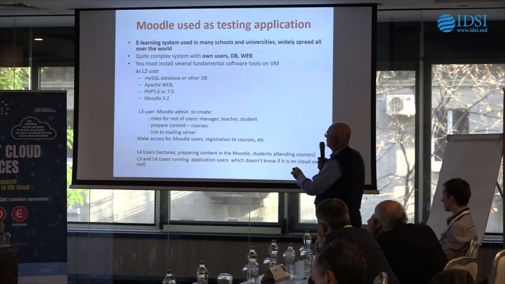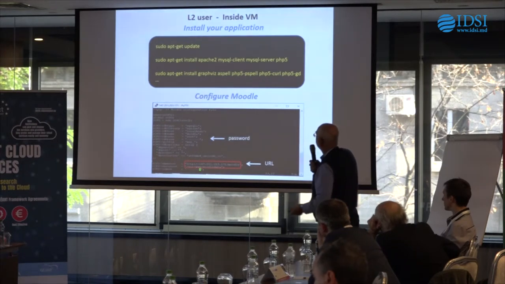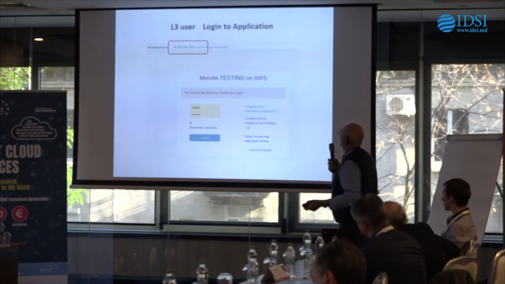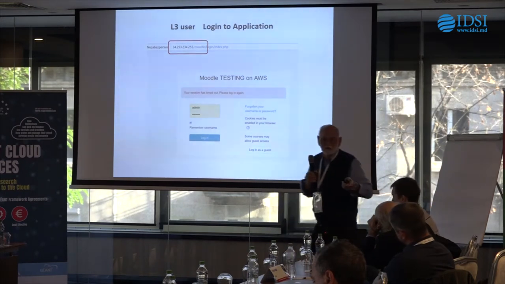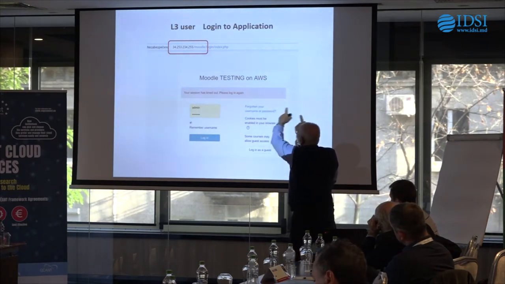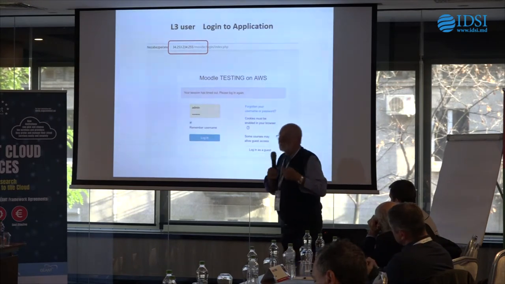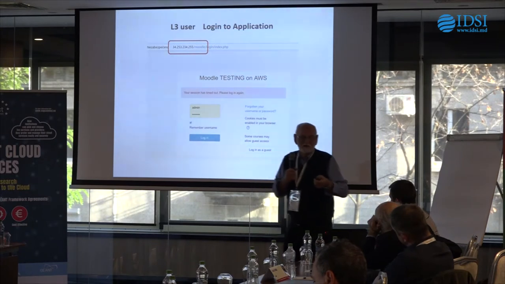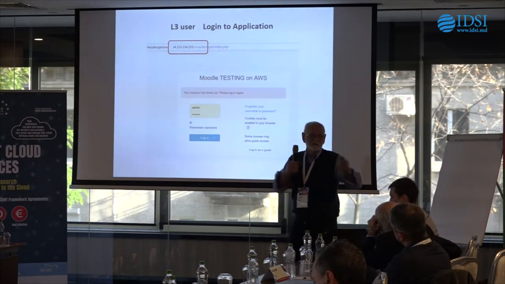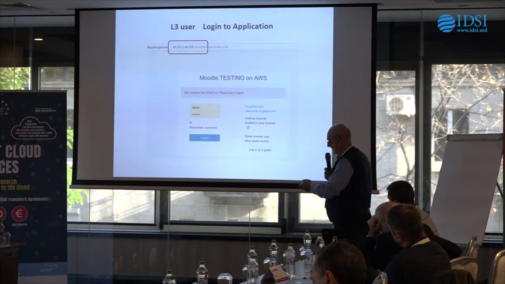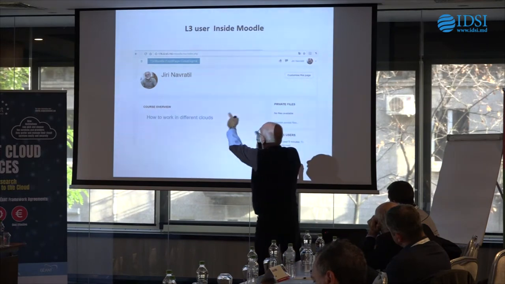Okay? So you just define and configure Moodle inside, and after that you are a level 3 user. As a level 3 user, that means a student or teacher or somebody who wants to use this Moodle will log in to the application, which is the Moodle testing online. Usually it is the administrator who accesses this first, and after that he gives inside the application other rules for how the other users, students, teachers, and so on will use this type of application. So this is how I created a trivial learning system, Moodle, on CloudSigma.